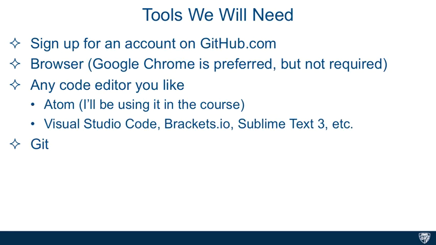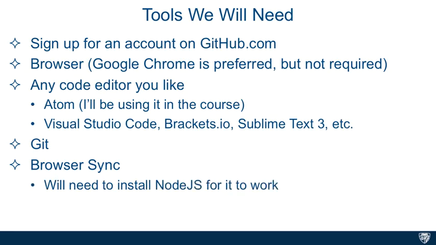We're also going to use a tool called Browser Sync, and I'll show you what that tool actually does, but it's going to help us develop locally on our machine, and at the same time see all of our updates as we code them in the editor, live in the browser, automatically without having to click the refresh button. The Browser Sync tool actually is a node.js package, and we will need to install node.js in order for it to work.